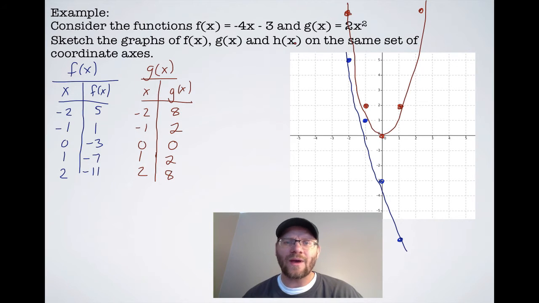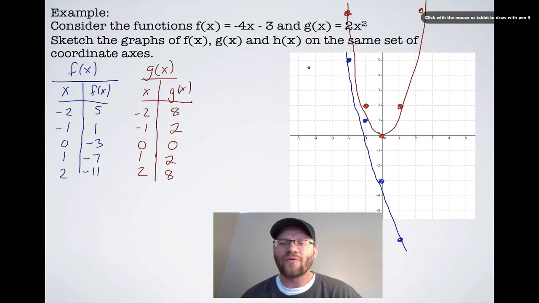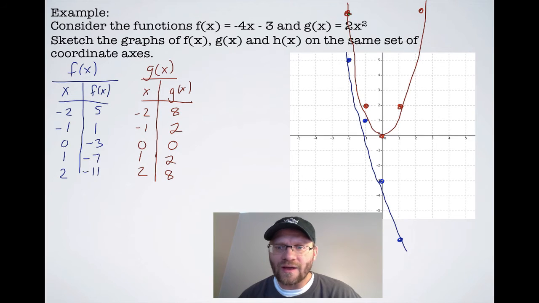Okay, now h of x, if we're going to graph h of x on the same axis, which we're supposed to, really all you need to do is just add your values together. Now this is probably a bad graph that I have on the slide, but we have a height of negative 2, and we have a height of positive 8 and positive 5 here, so the new height would be positive 13. So our green graph would be at a height of positive 13.